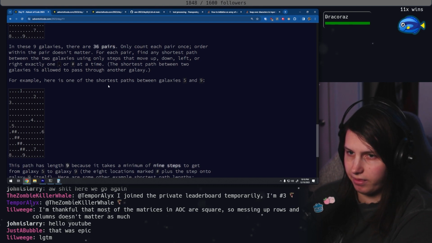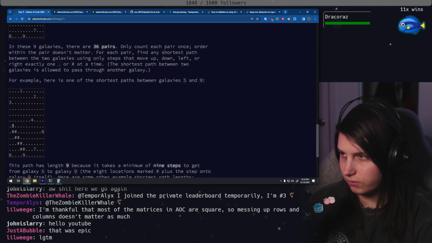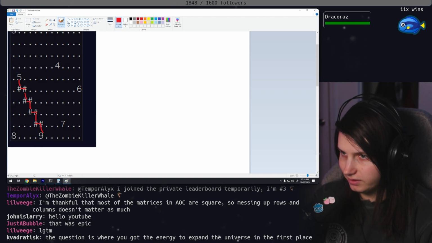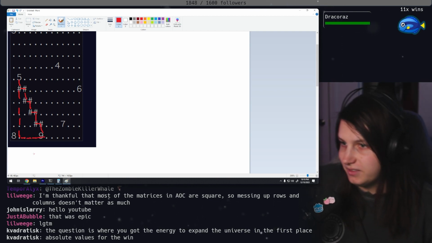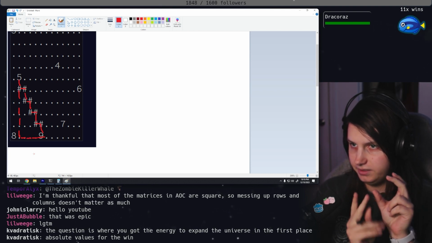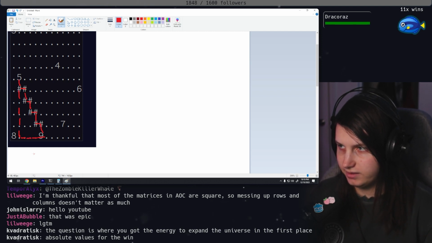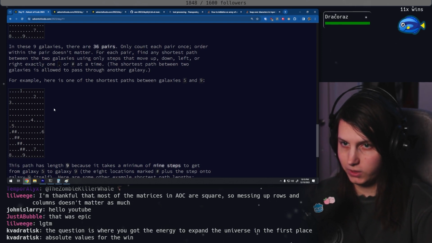So the shortest path, this isn't actually a pathfinding problem because you can only move up, down, left, right. So this distance is the same. So this is 1, 2, 3, 4, 5, 6, 7, 8, 9. But do you know what else is 9? Going 1, 2, 3, 4, 5, 6, 7, 8, 9. So all we really need to do is add together the distance in the x direction and the distance in the y direction, and we'll get the total distance between any 2 positions. The hard part of this problem is creating the pairs.